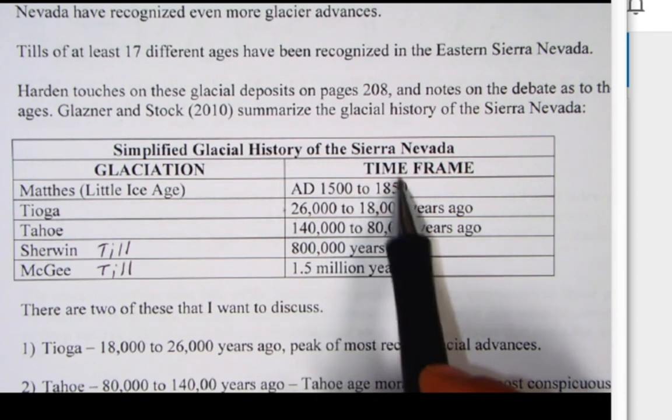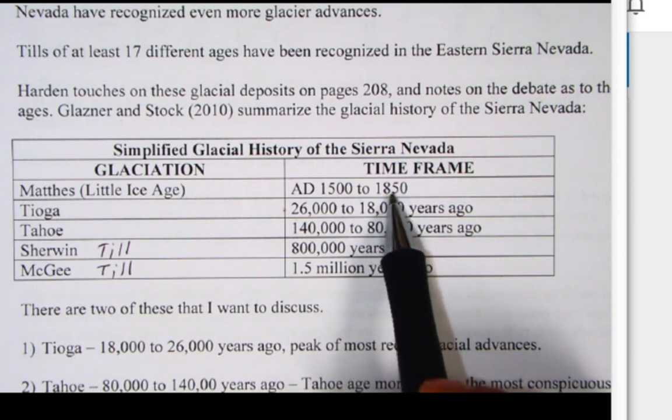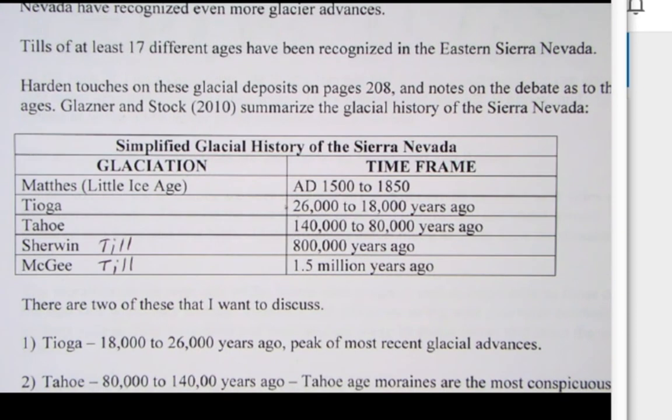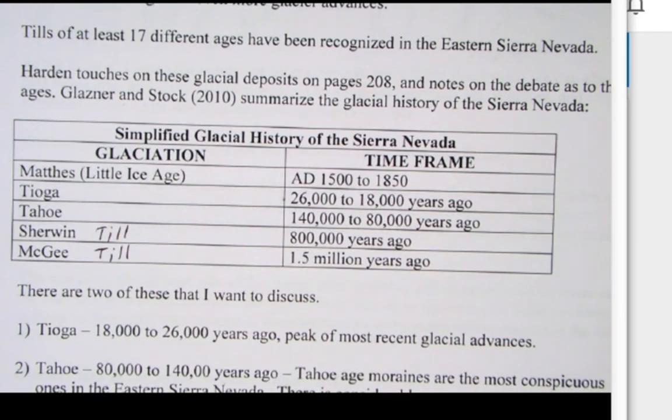This number is kind of unusual. That glaciation seems to end when something started. And right around 1850 is when the Industrial Revolution started. We started burning fossil fuels, right? So maybe the burning of these fossil fuels, adding more CO2 to our atmosphere, marked the end of this little ice age. But that's one of the evidences we have there for glaciation.